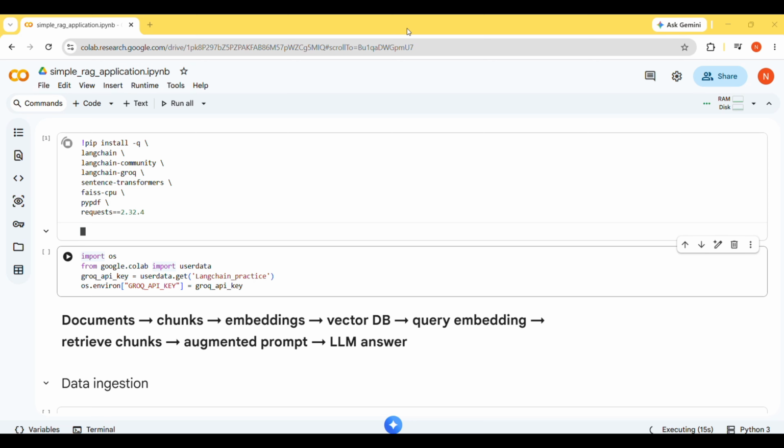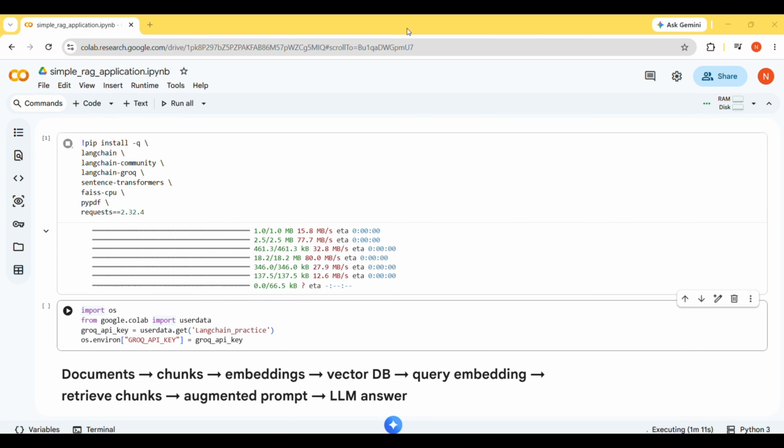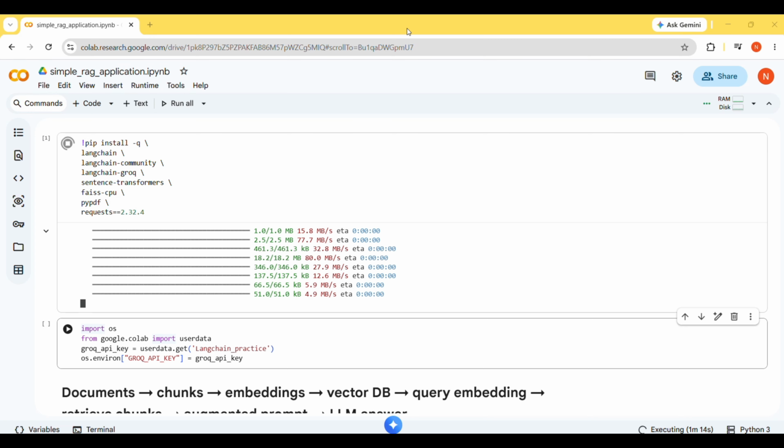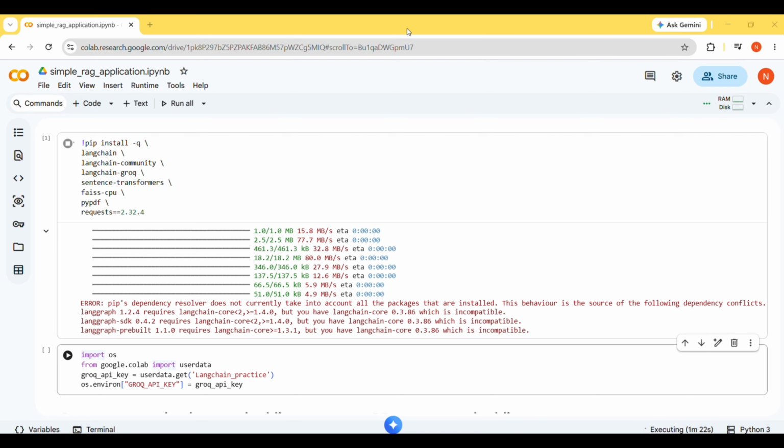It will take some time to install all the packages. Now all the libraries are installed and you can ignore the error message. Now let's import our API key.